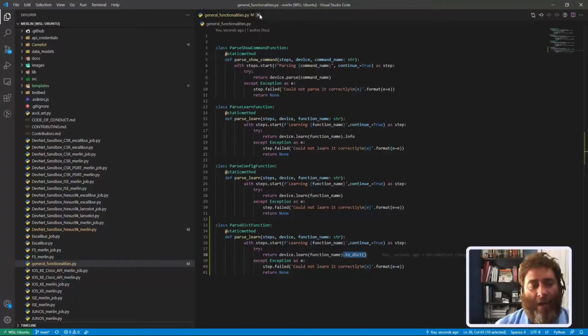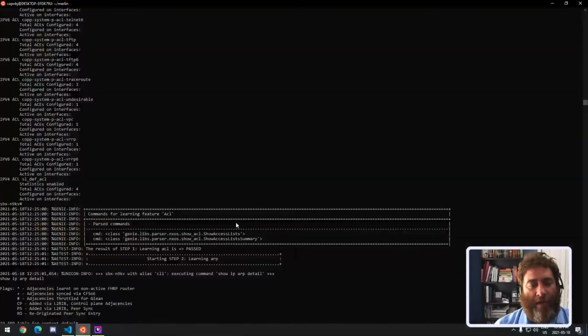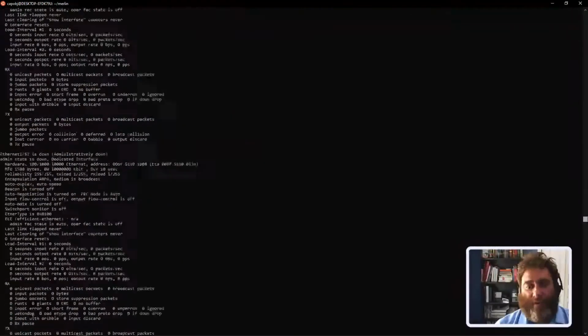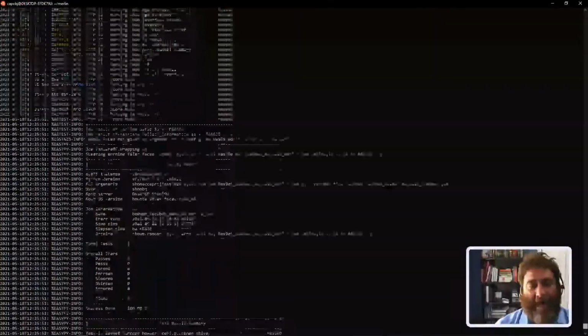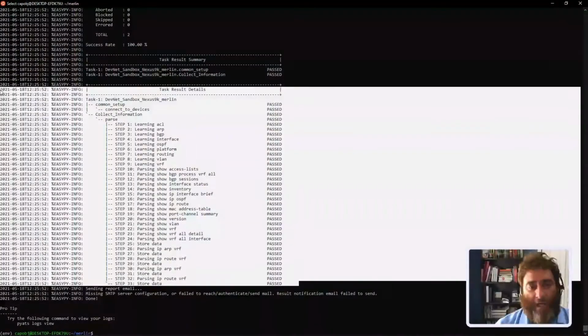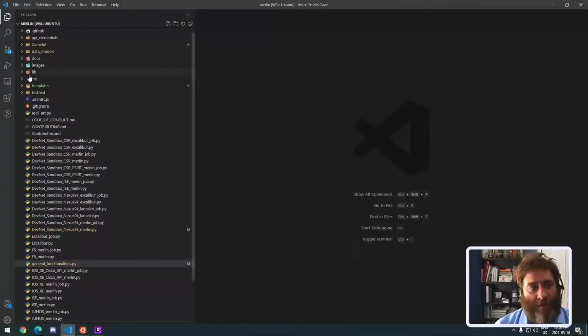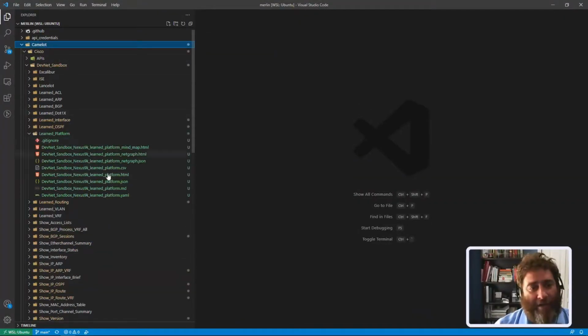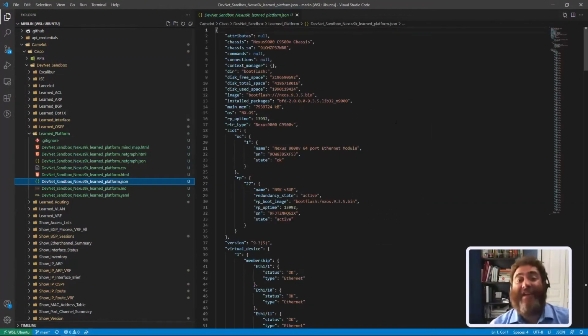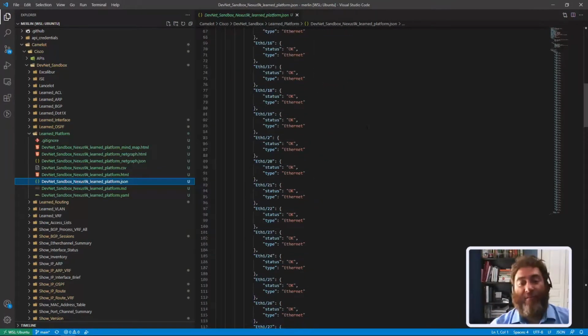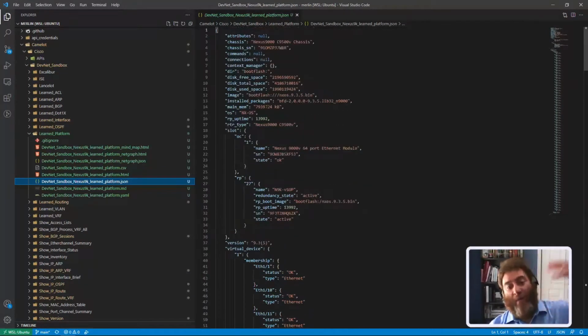Great. Well, I don't need to run it to show you, right? I can show you the results here, right? Everything passed, everything looks good this time. And now, when I go into the folder, I actually have, hey, there it is, the platform JSON. So now we can pick up where we left off and go ahead and template this.